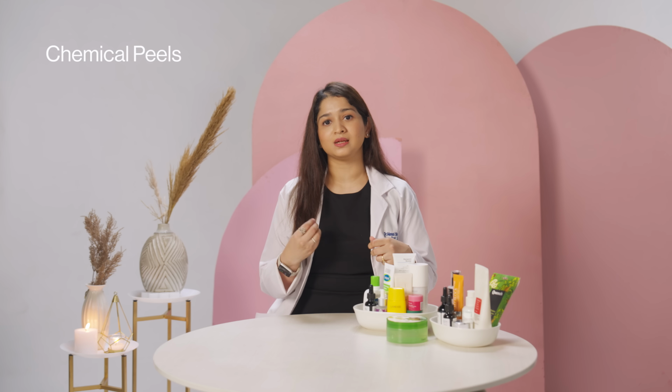If you have stubborn pigmentation or acne scars, it's a great time to start looking at professional treatments like chemical peels, lasers, or even microneedling. But these procedures usually come with some downtime, so it's important you start early with at least a 3-month lead. You can also speak to your dermatologist if they want to set you up with some prescription products. Ensure you have regular follow-ups and check-ins with your dermatologist.